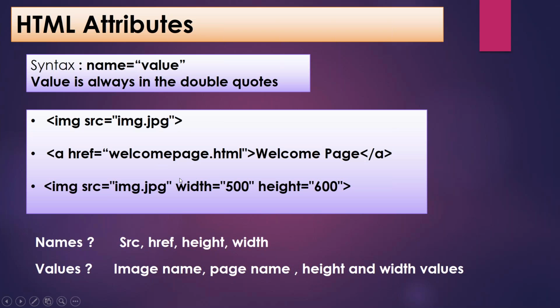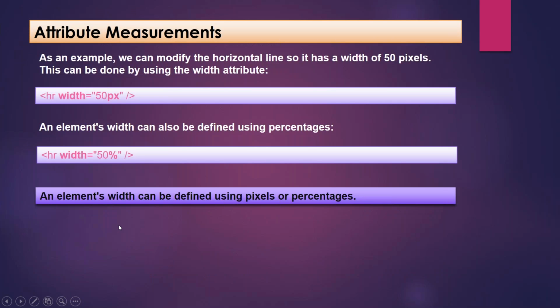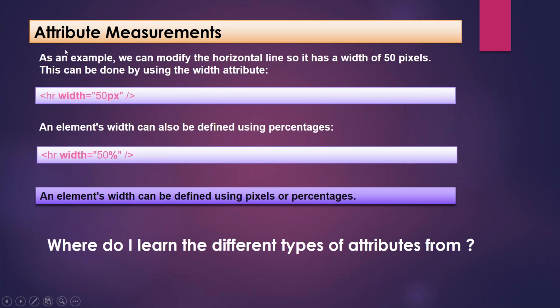Okay, now let's proceed to the next. We also have an option like attribute measurements. We saw for that image width and height. So where do these come from? You know that HR means the horizontal line. This tag is used for drawing a horizontal line. But when you use these attributes along with this tag, you can tell how thick your line can be. If I write a simple paragraph, it comes the way it likes to be. But when you put an alignment, it asks where it should stay, at the right, the left, or the center. In a similar way, when you just draw a horizontal line, the thickness of the line is as it wants.